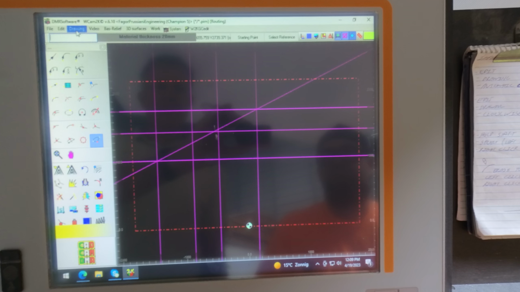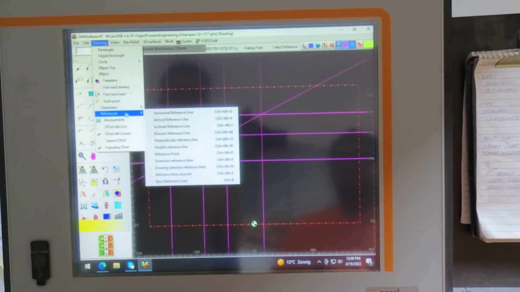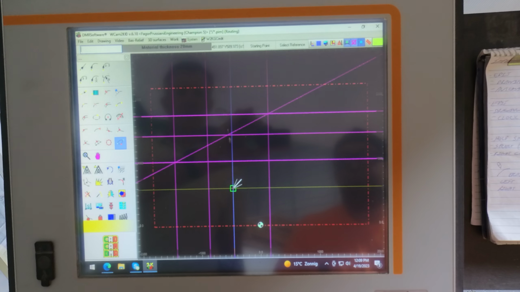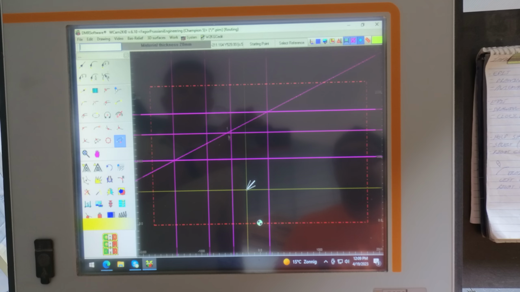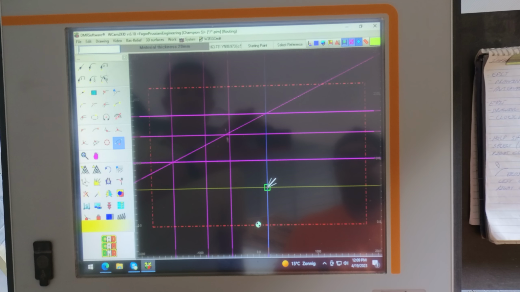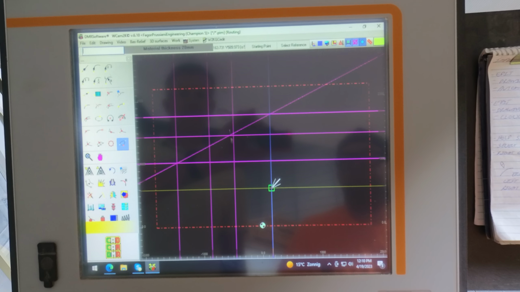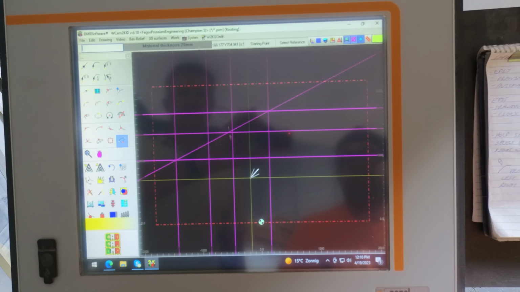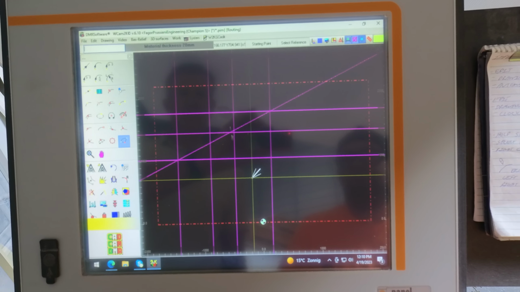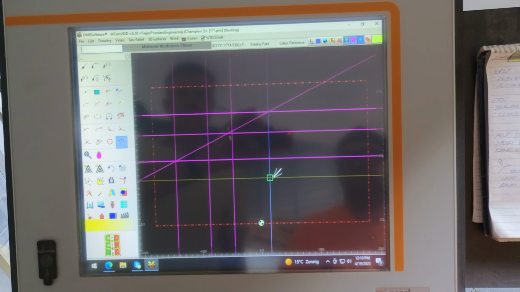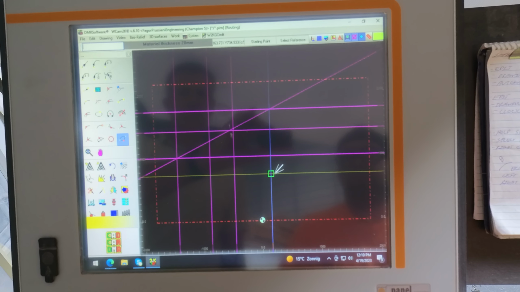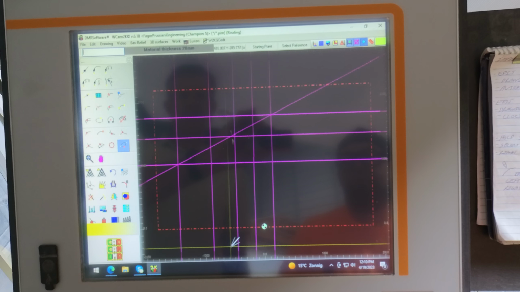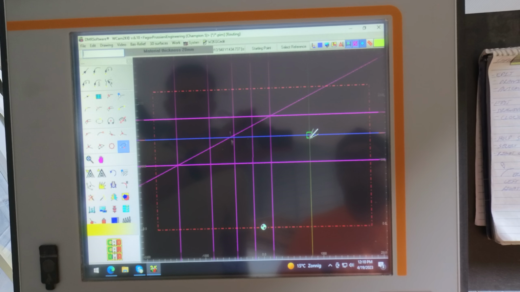If I go back to drawing, references, and bisector reference line, Control-Alt-M. If I have 2 reference lines and I want a reference line to run parallel with those in the middle of them, and see my cursor is like this big arrow, kind of a cursor looking thing. So I'm going to left click this vertical line and I'll left click this one, and you can see it drops one in the middle. It'll also do it on the horizontals.